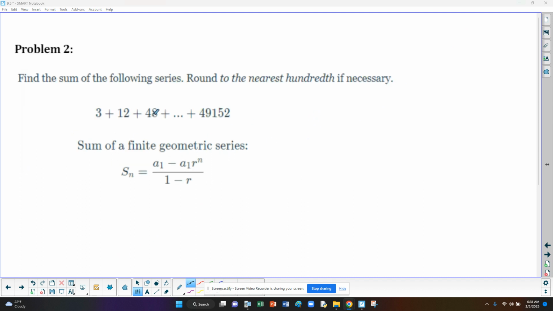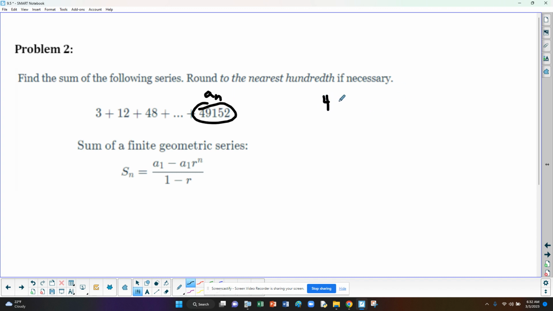So then there will be instances where we have a series, but we won't know. So we'll know the first term. We know it's multiplying by 4, but we won't know the number of terms. That's where we have to use the explicit form. So I don't know the number of terms. I need to figure out what is the term number of this last term. So I'm going to use the explicit form.